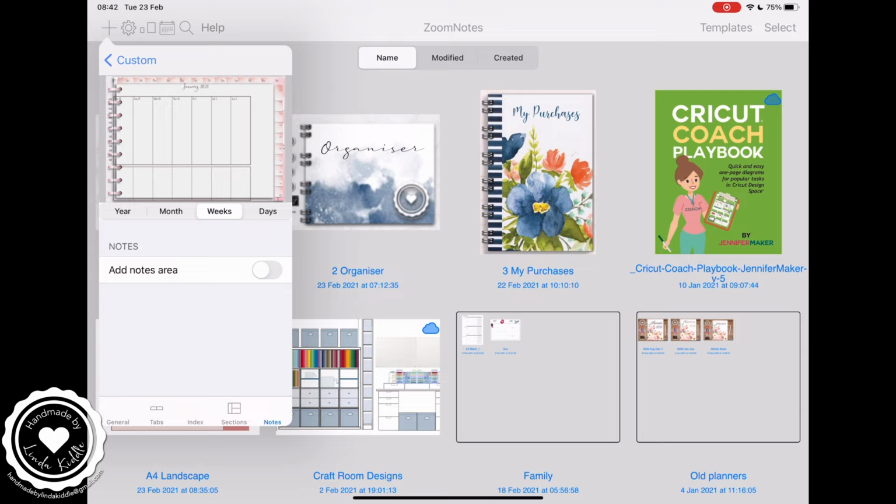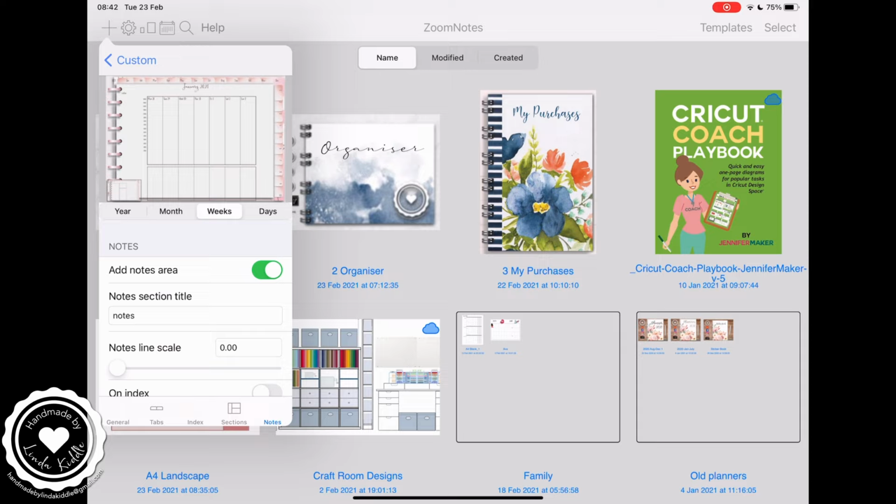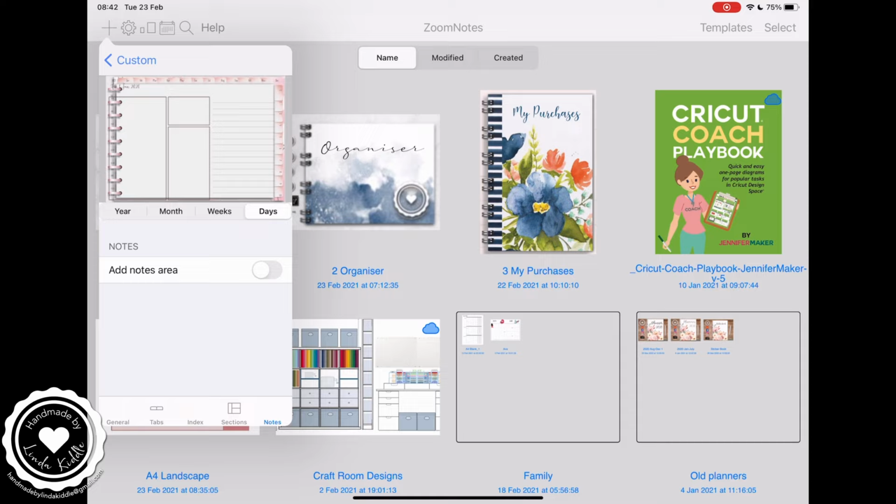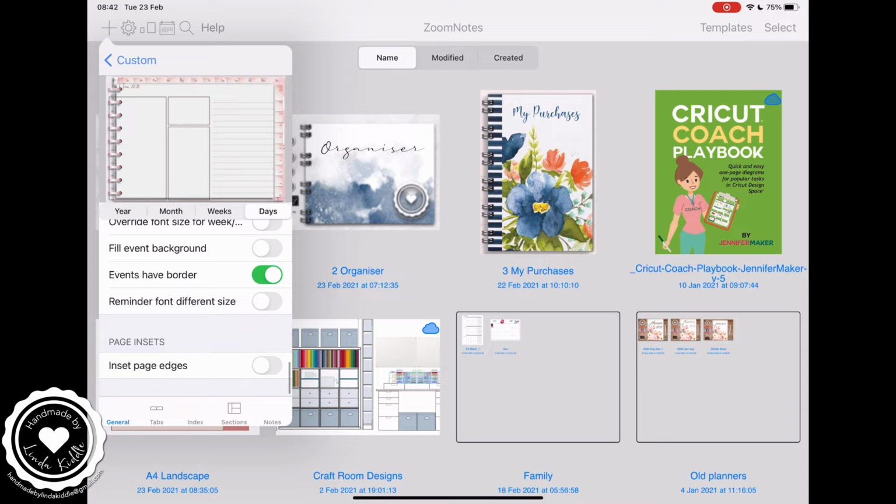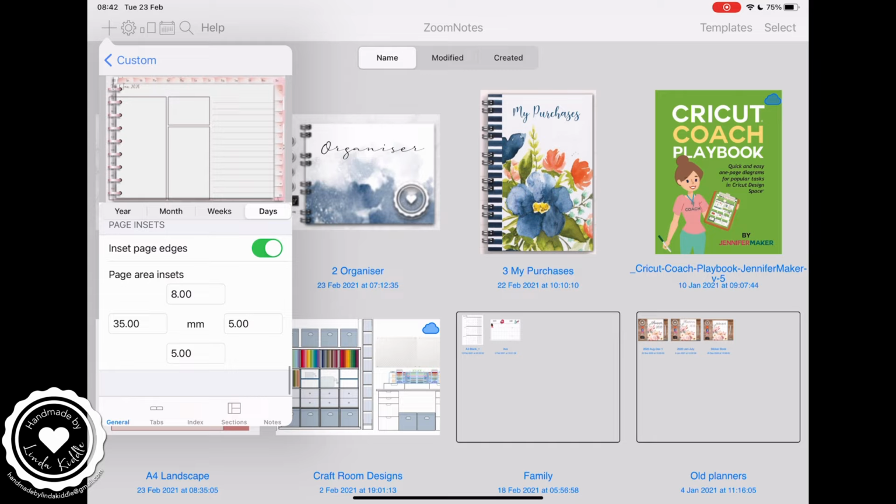Now, I left a space on our symbol areas for notes. However, the calendar will actually automatically do them for you if you ask to, okay? So this is a button that's an option yet again. Now, we're going back again, back to general, and we're scrolling all the way to the bottom where I said ignore this for now, the page insets.